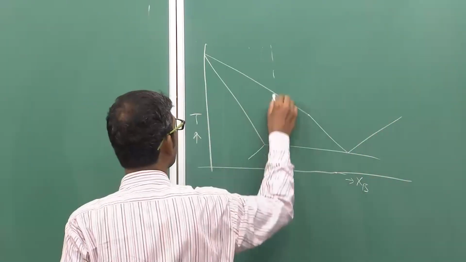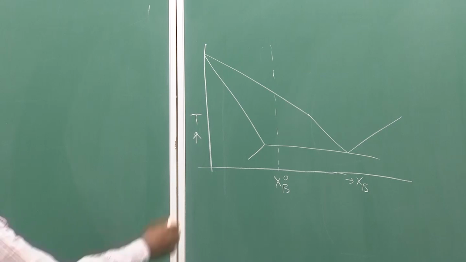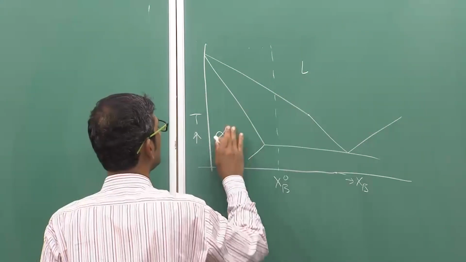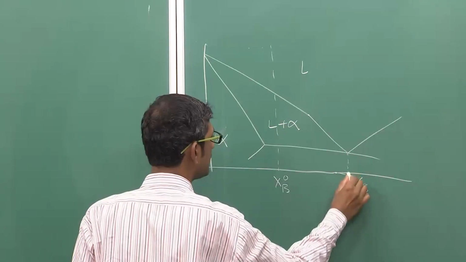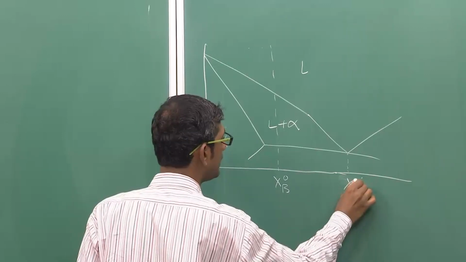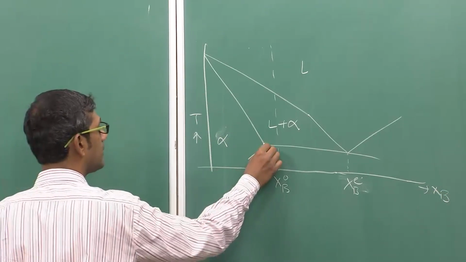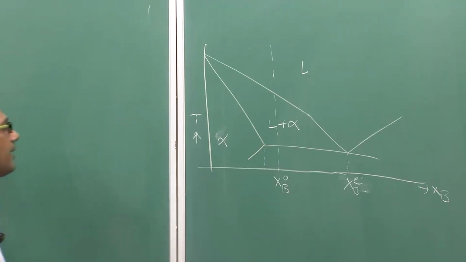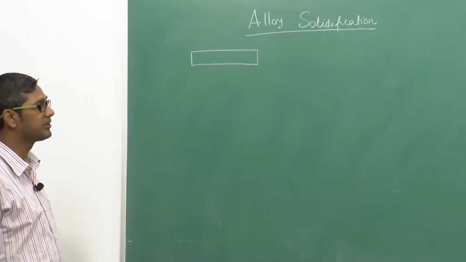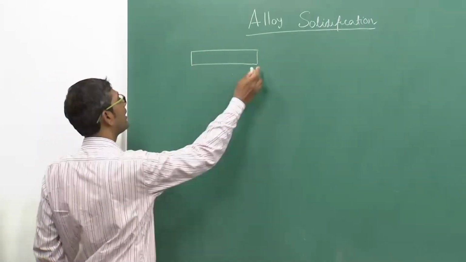Okay, so we are talking about solidification of an alloy with composition Xb0, which lies between the solid and liquid. So, this is alpha, this is liquid plus alpha, and there is a eutectic composition, this eutectic composition Xbe, and this is the maximum composition of the solute which can be there in the alpha phase. Knowing a little about the phase diagram, let us now consider an alloy of composition Xb0 which we are solidifying from the left side to this side.